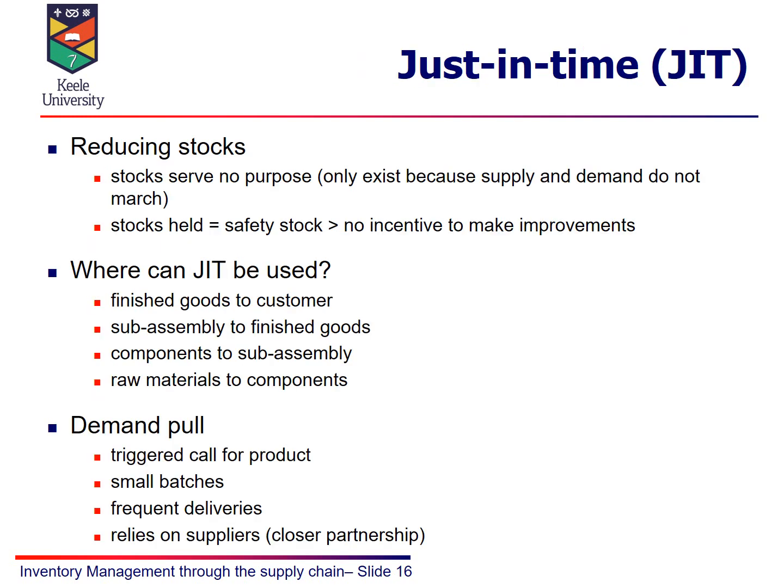So just in time, it's all about reducing stocks. It's trying to think about where just in time can be applied and to what level. It's also about not removing all the stock out of the system. This is where people get it wrong. It's about ensuring we run with a minimal amount so that we can still pull material through to satisfy demand, but not run up high costs. So it's all a balancing act again, and it's all about demand pull as well. That slide is there if you want to pause and look at it for a while.